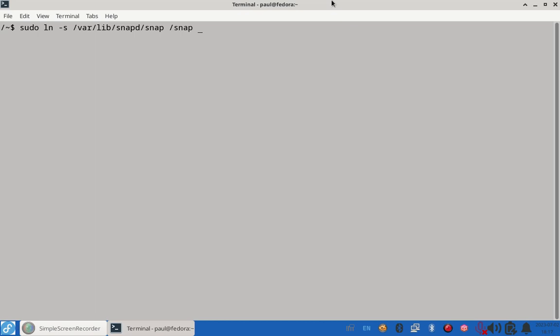Okay, and to enable classic Snap support, we're going to have to create a symbolic link, and this is the command to create the soft link. So ln for link, soft, and we're going to make a link between this path here and this folder here. Once we've keyed that in, we'll enter on that, and it says failed to create because it already exists. Okay, so either I did it before or it was done for me. Either way, the symbolic link has already been created.